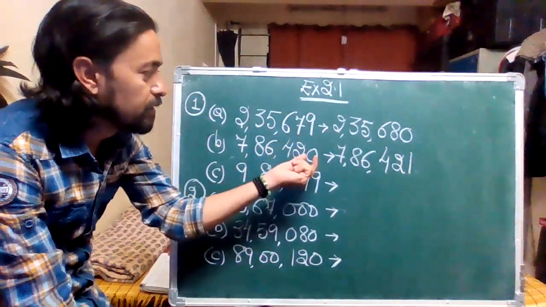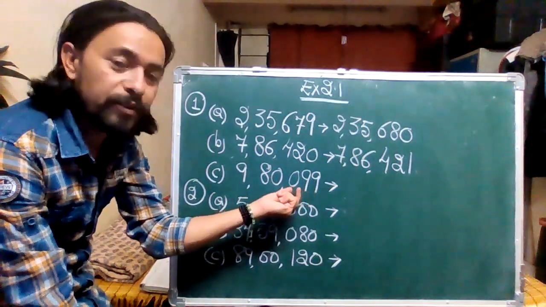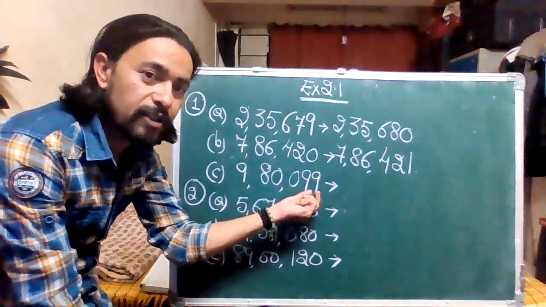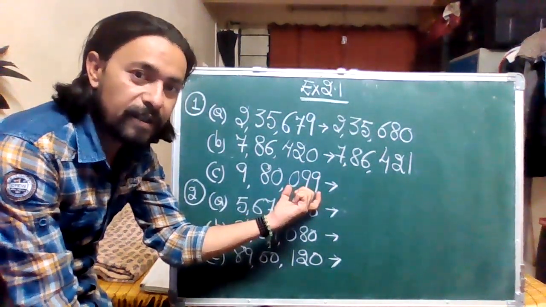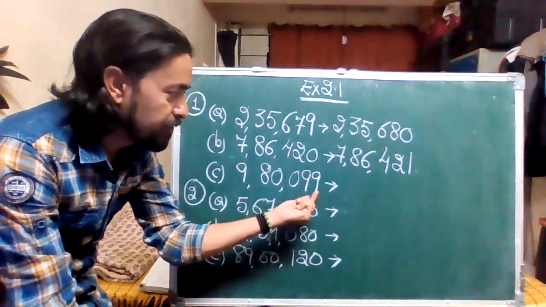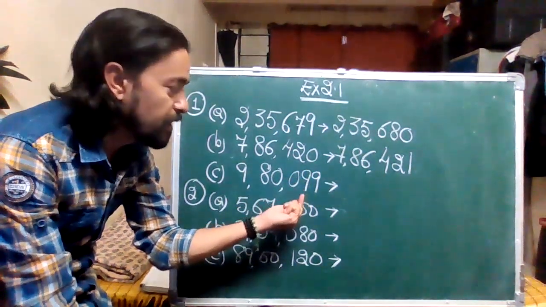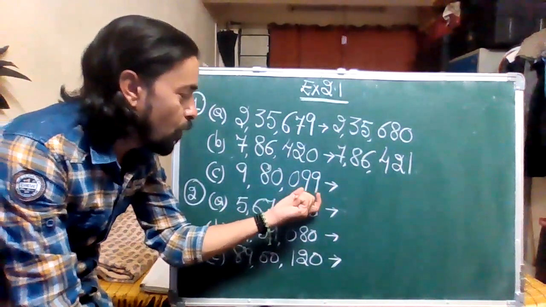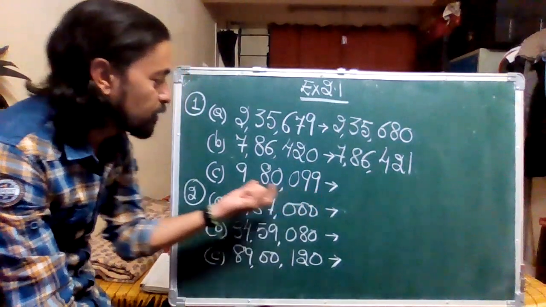It may be just the units place. It may be just the units and tens place. It may be the hundreds place. Now, what comes after 9 here? Many times we look at only the last digit and ask ourselves. But we need to look at the whole period also sometimes and ask ourselves. Because after 9 comes 10. But if after 9 comes 10, but then I have a 9 out here, the 1 will be carried over. Again, 9 will become 10, and again, 1 will be carried over in 100. What is better to ask yourself is, what number comes after the number 99? After 99 comes 100.